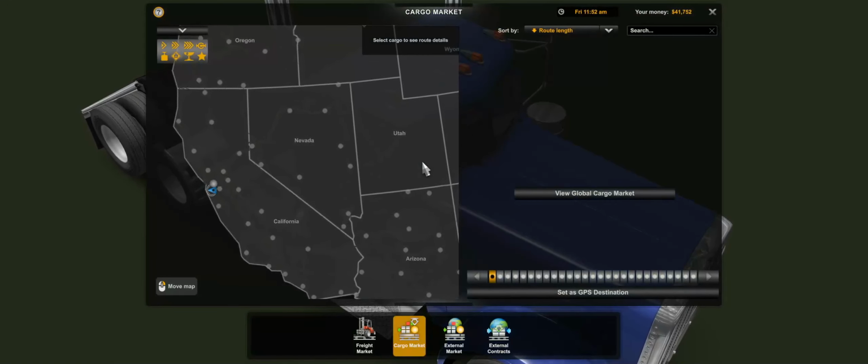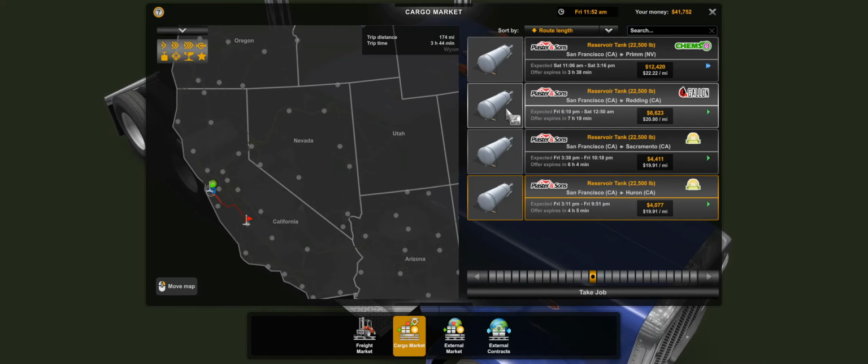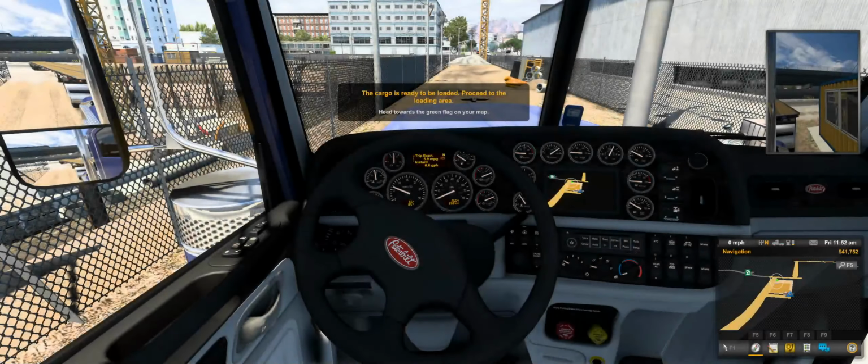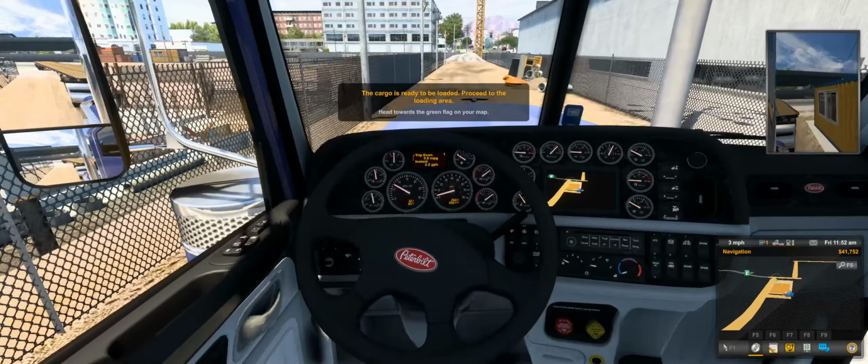Okay, so under cargo market, we can then choose the one which is meant for us. There are other ones, but we'll keep with this one. And then we just proceed through, and we can get loaded up.